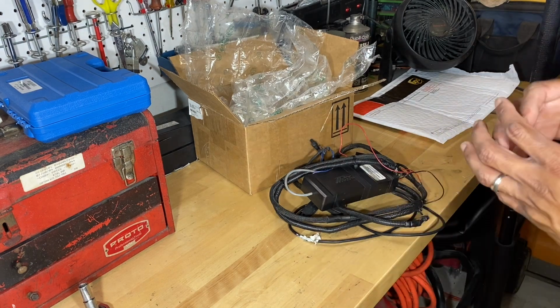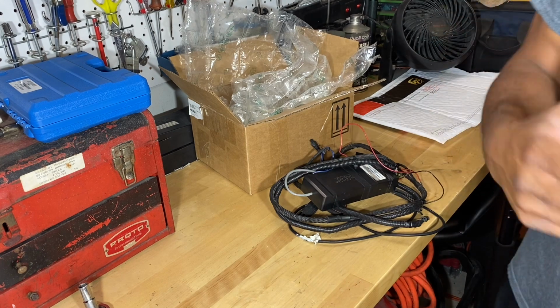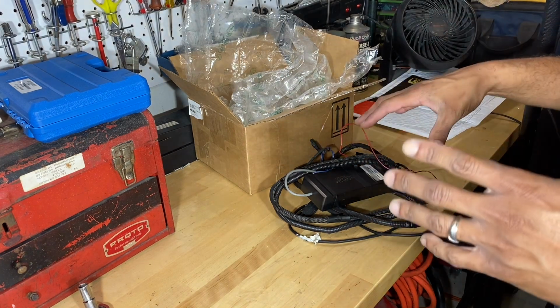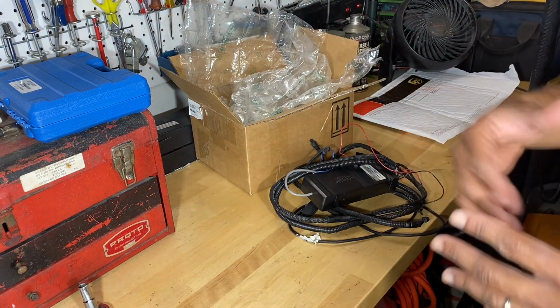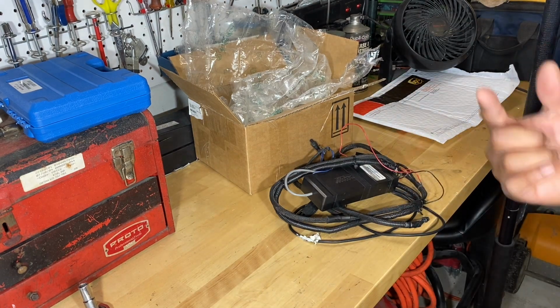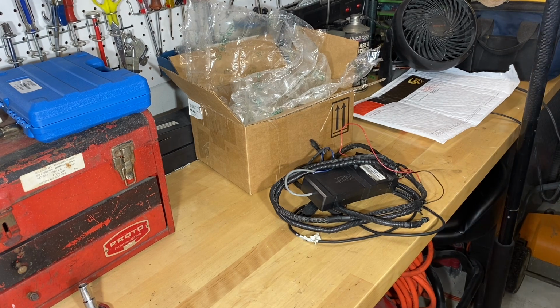I may not try to bore you guys with too much of it because I do know that there's a lot of videos online on how to install a JB4. I'm still learning this as well, so I'll just try to run through the steps as quickly as I can, but it won't be extremely detailed. So first thing we're going to do is disconnect the negative terminal because we're going to be dealing with electronics. So we're going to jump into that right now.